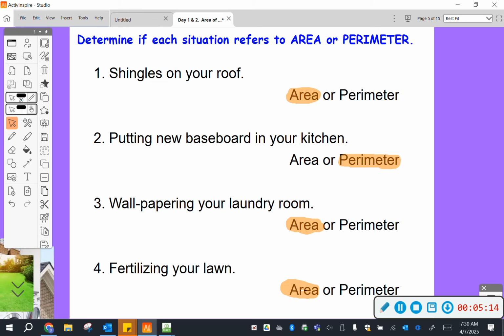Bulletin boards. If y'all look at my bulletin board over there in the back, the one that has all the information on it, do you see the purple ribbon around it? That's a perimeter, an example of perimeter. So there's tons of examples. And then area would be like installing carpet. Do y'all agree you would install carpet on the whole room?